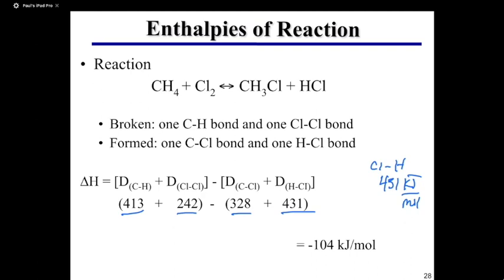Bonds broken minus bonds formed. That idea is simple, right? What's the harder part is identifying. Now, sometimes you might not be able to identify these real well. Here's a way you can always get it right. It's longer, but you'll always get it right. Break every bond, make every bond. If you can't identify which ones were broken and which ones were made individually, break them all, make them all. Because if you did that, you would have broken 3 CHs here, and you had 3 CHs there. They would net out. But if you can identify them, it makes it shorter. If not, you can break everything.